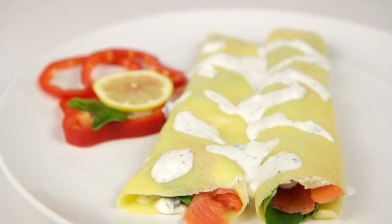Crepes, as they're pronounced in France. So this is, you probably know what this is, but it's like a little thin pancake thing. You can make it sweet or savory. We're going to do some smoked salmon and dill cream crepes today. This would be a great weekend breakfast. It would be a great Mother's Day brunch kind of breakfast thing.